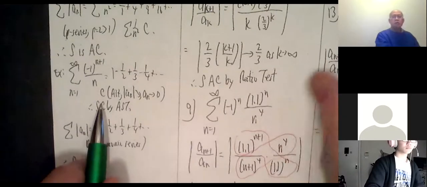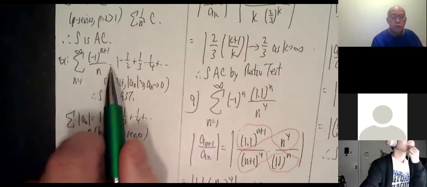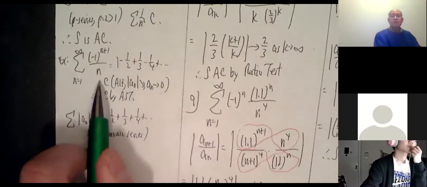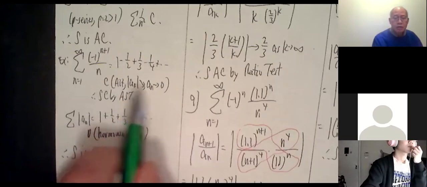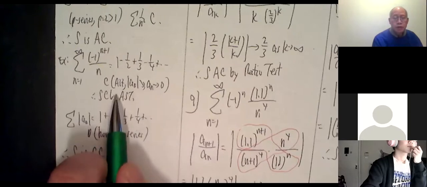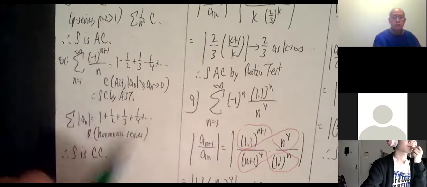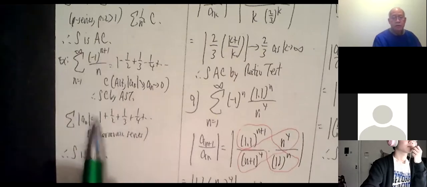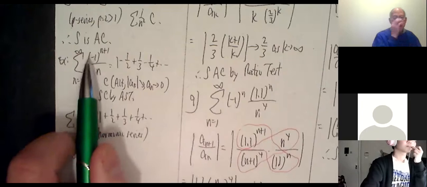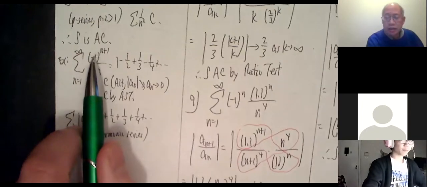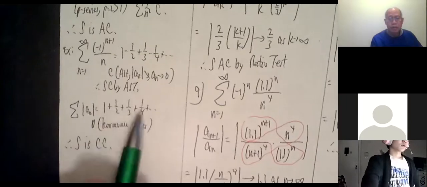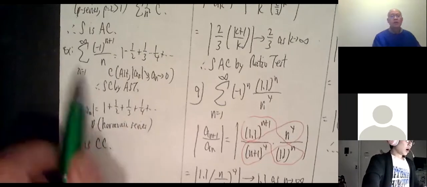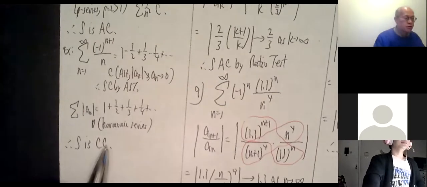On the other hand, the alternating harmonic series, 1 minus a half plus 1/3, converges by the alternating series test, AST. It's alternating, terms decrease in absolute value, and terms approach 0. But if I take the absolute value of all the terms, that means you drop the -1. Just make it 1 over n. Again, (-1) to the n or n plus 1 or n minus 1, it's either going to be -1 or 1, but if you put the bars, then it's all 1, because the absolute value of 1 is 1, and the absolute value of -1 is 1. Now we know this diverges because that's the regular harmonic series. So by definition, the original series is conditionally convergent.